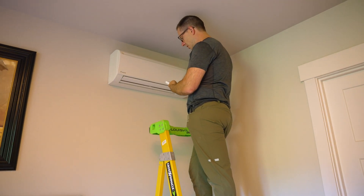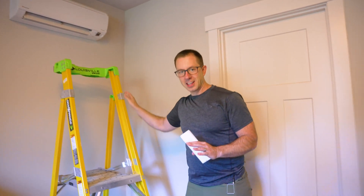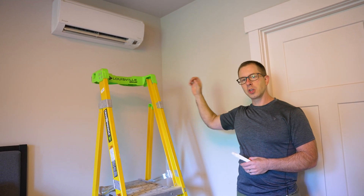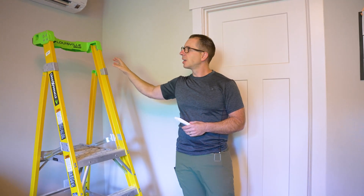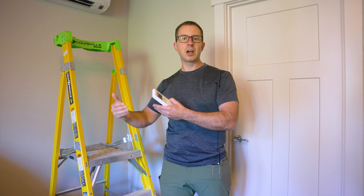What I'm going to do first is turn this on and then put it into dehumidification mode. I've been running our water to try to get the humidity elevated in this room — it's morning time when we're filming this. If it was later in the day, like four, five, six o'clock at night in early September, it would be warmer and there'd be more humidity. So I did try to elevate that. The compressor at the outdoor unit is running right now. When it's in dehumidification mode or dry mode, the fan doesn't work the same way it does in cooling mode.